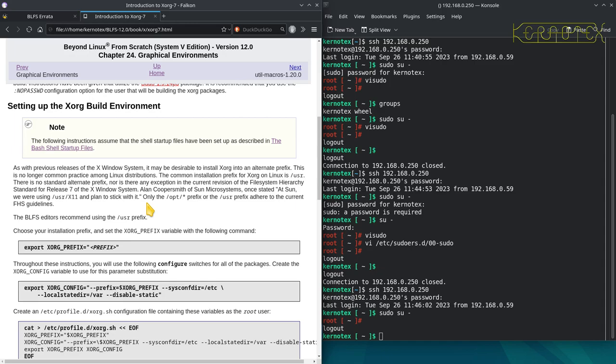It used to be the case in prior BLFSs, I'm not sure when it changed, but it used to be the case that they recommended installing it under /opt. And certainly when I used to use LFS, which was almost 20 years ago, as my regular desktop environment, it was installed in /opt and it allowed me to update Xorg without having to update the whole of Linux from scratch, as it was just a case of installing to the new environment and then setting symlinks to point to the new version.